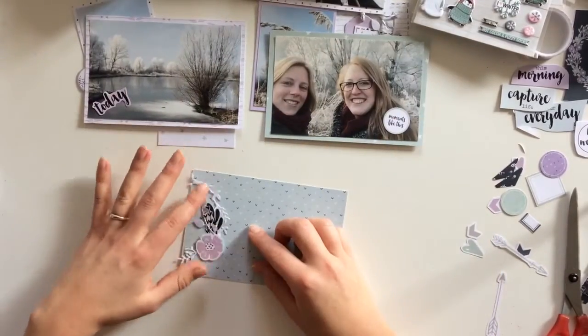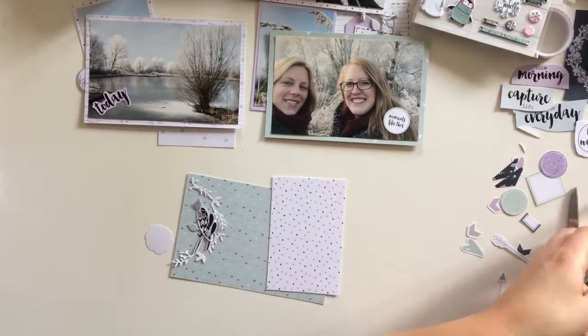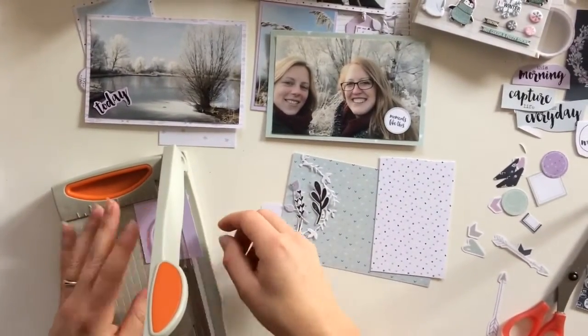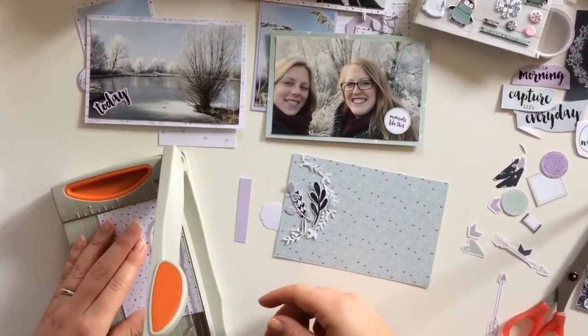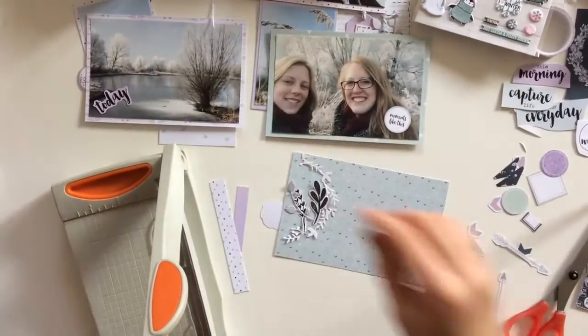You will see that I am so many times putting my pictures back in the right order and then moving them out of the way and then putting them back. And that's a thing I like to do when I'm a little bit stuck and I don't know what to do. I want to see how it looks. And then sometimes I get inspiration.